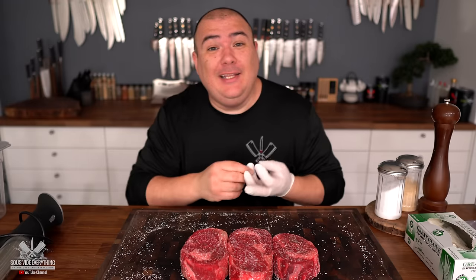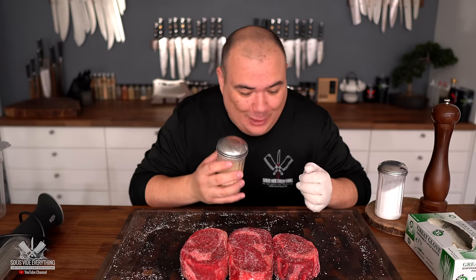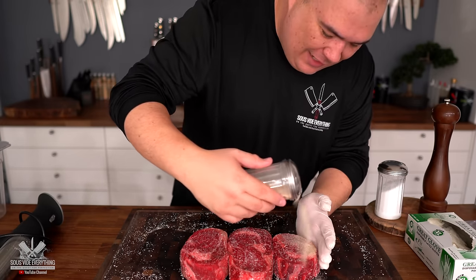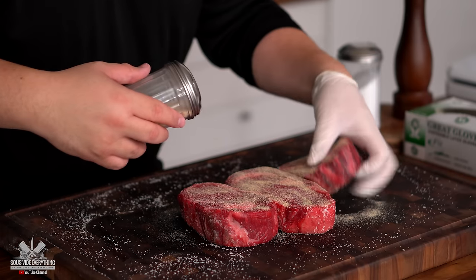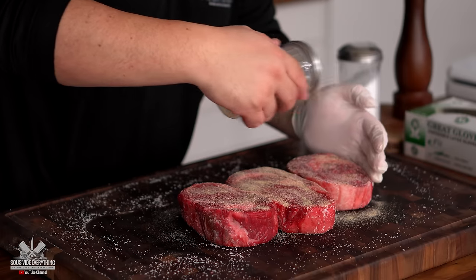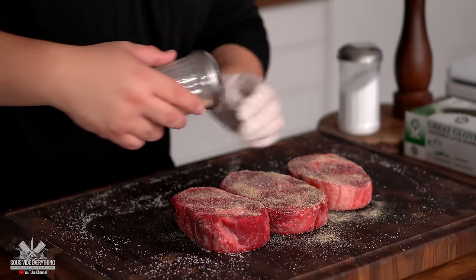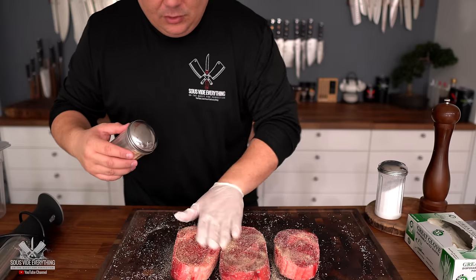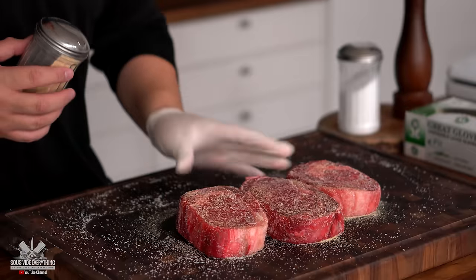I don't know if you noticed, but I didn't put garlic powder. And no, no, no, you don't do that in my house. You gotta put some garlic powder, everybody. It is fantastic. And this one, you want to be careful. You don't want to go crazy with it. Just a little bit. Both sides, always both sides. Even though I don't show it on the video all the time, we're trying to make the video as entertaining as possible. Just rub it out. Make sure all the coating is even, everybody. And there we have it.